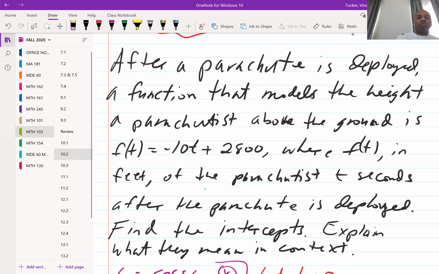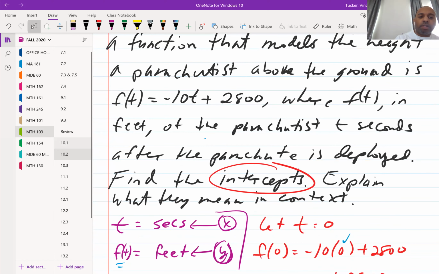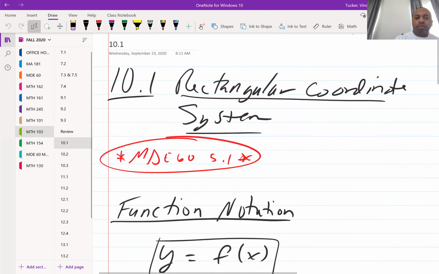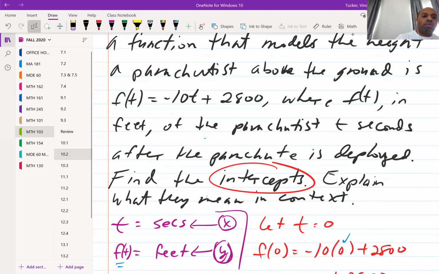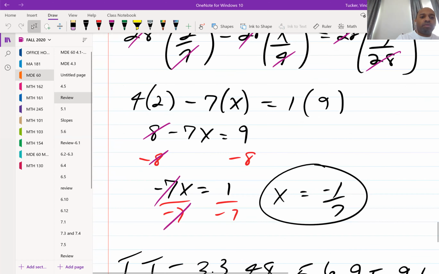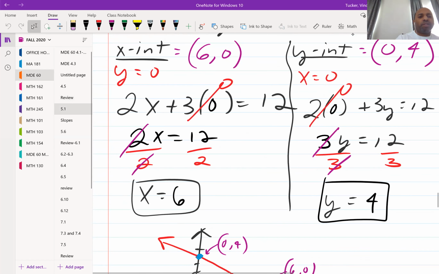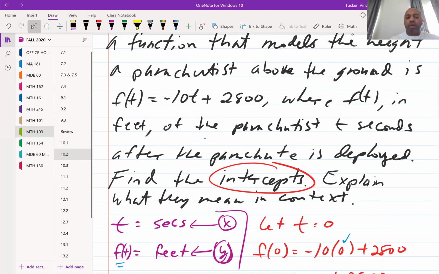All right, so when you talk about intercepts, let's see, hold on one second. Did we do y-intercepts, x-intercepts? Let me see if I can find one real quick before we keep going. I thought we did y-intercepts and x-intercepts in here. Anyway, I'll do it in a second just to make sure. I thought we already covered it.